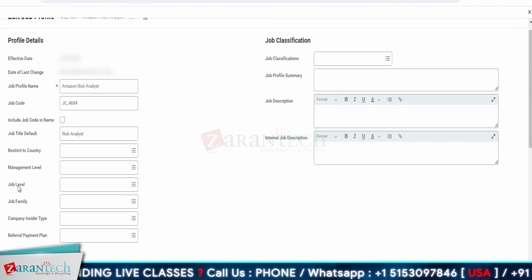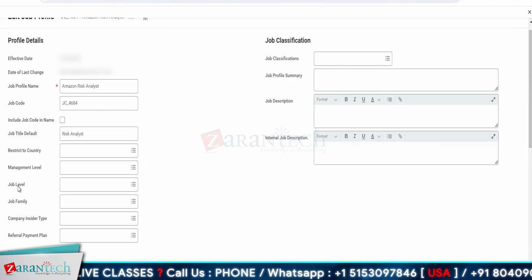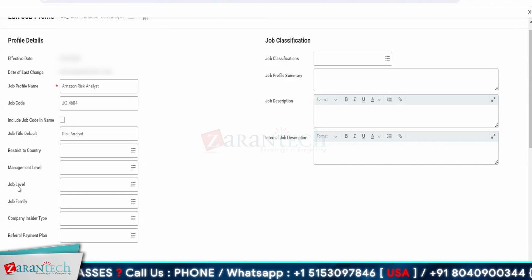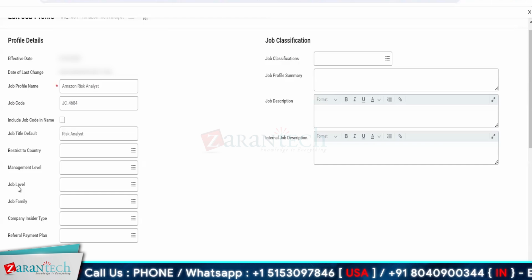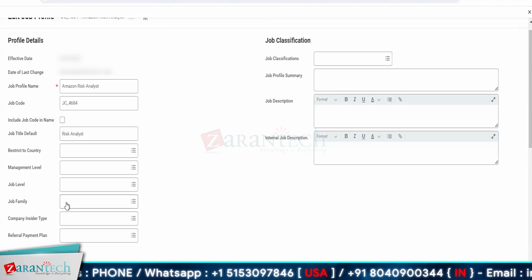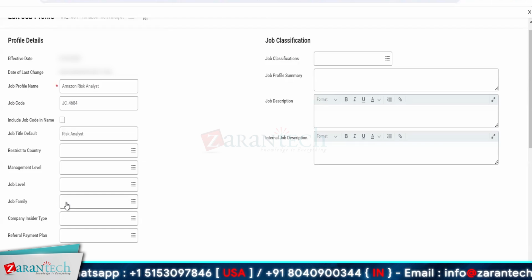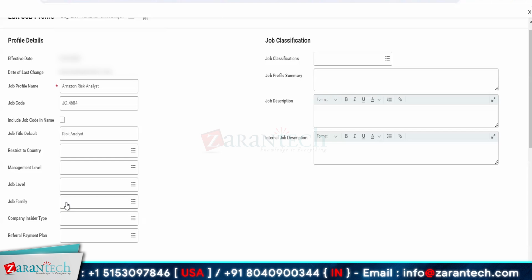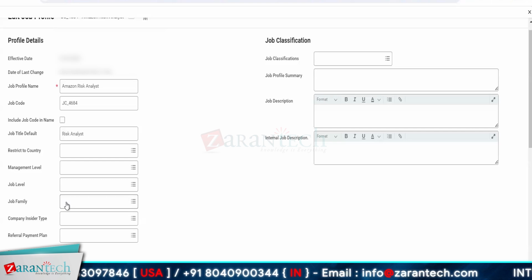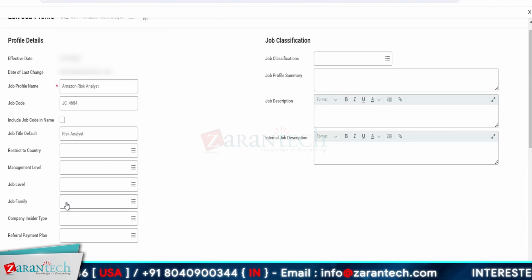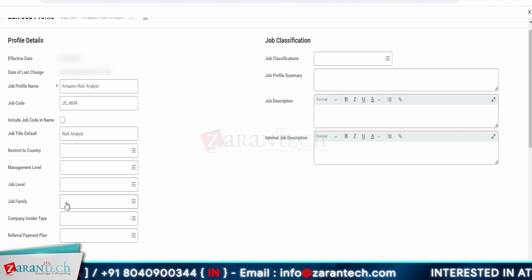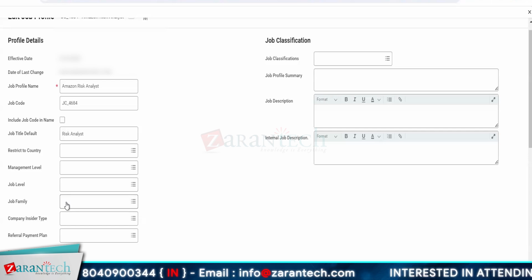I have not worked on many clients that actually use a job level and category, because in most cases the job family that we are going to define is going to take care of the job category aspect, so not many use it. Again, job level is also not used because the management level is more than sufficient to define it. But you never know, if a client would like to use job level rather than the management level, then you might want to use the job level.